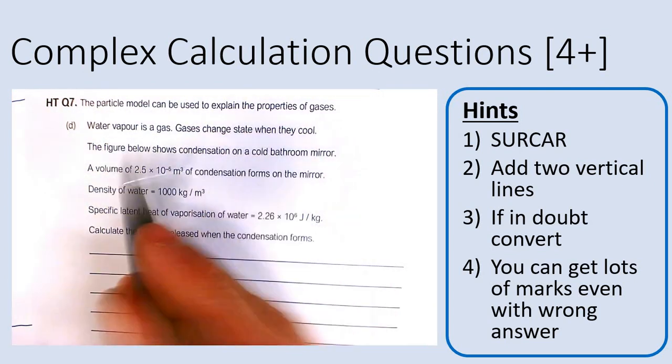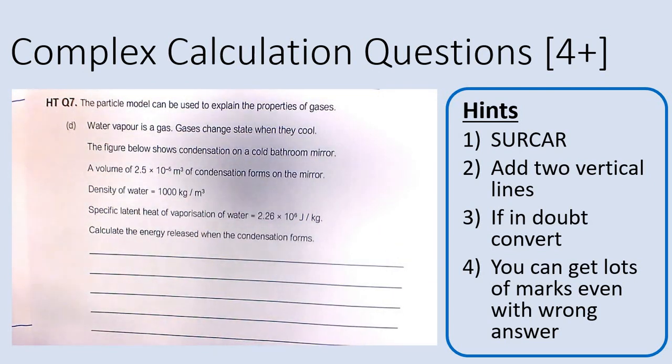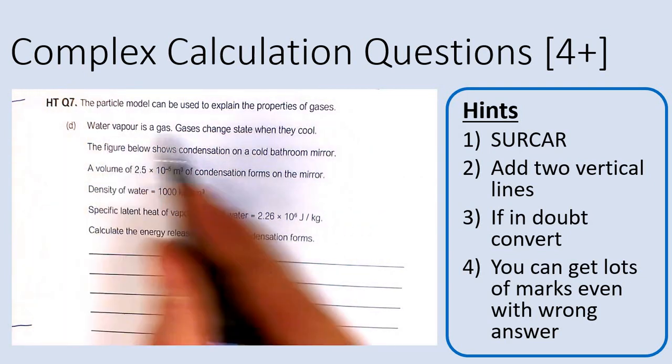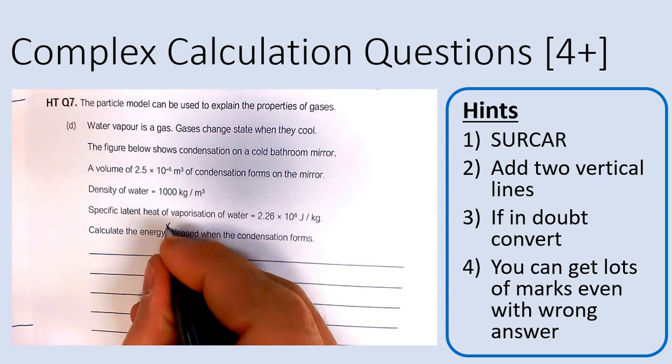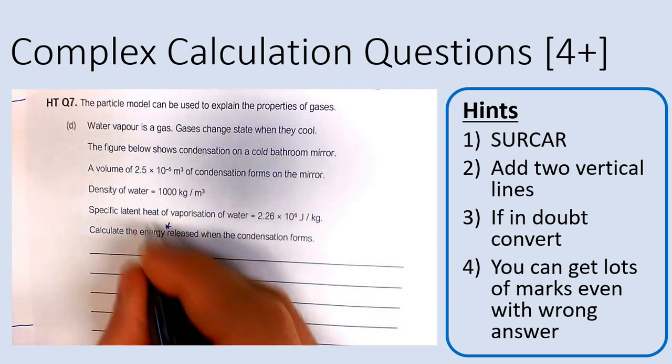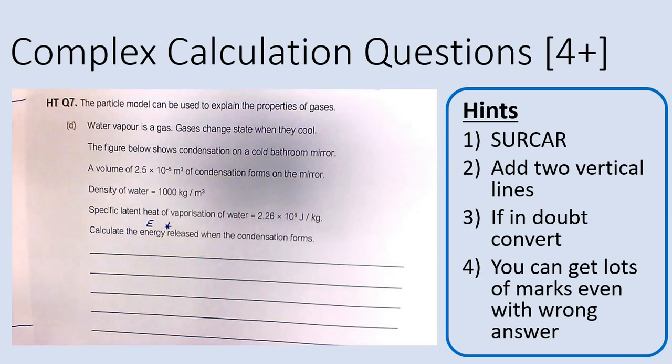So what I'm going to go through first of all, and I'm going to circle it. So I need to find out where I'm at. I'll calculate the energy release. So I'm looking for energy. Okay, and I'm just going to write there capital E just so I remember what energy is in my working out.